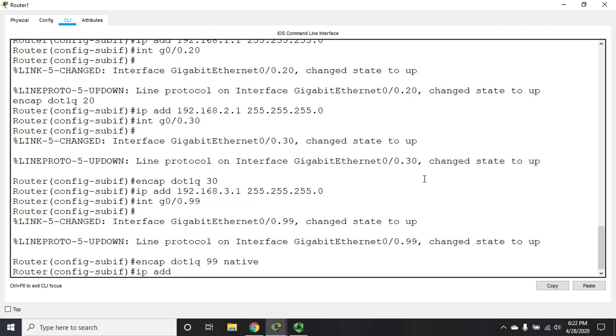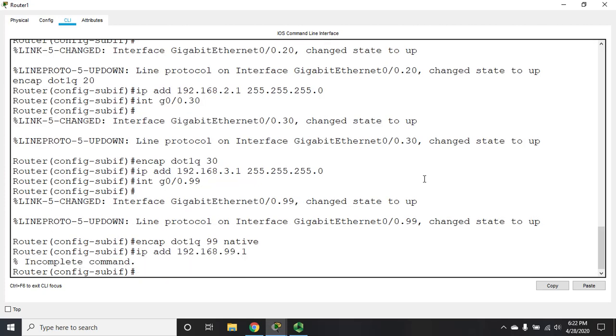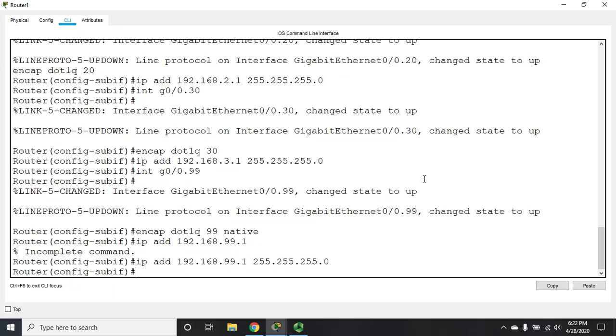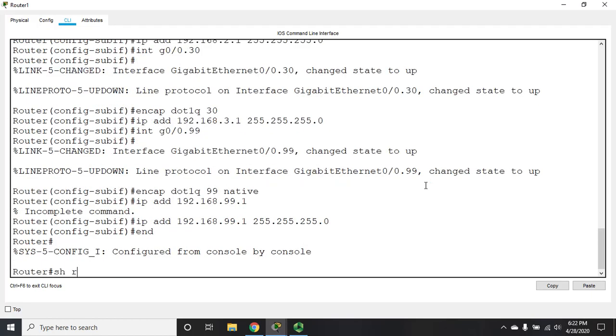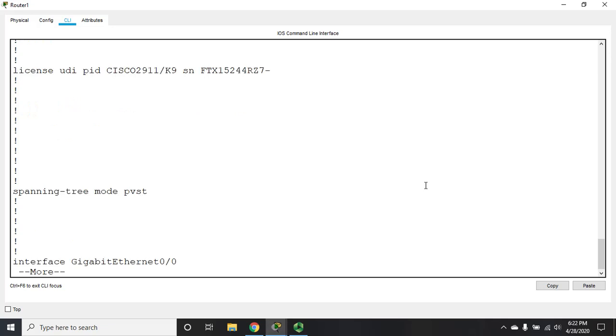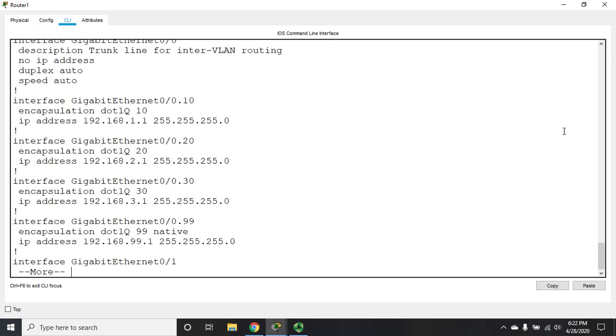Set my IP address 192.168.99.1. Forgot my subnet mask. There we go. All right, now let's end out and let's do a show run. And here we'll see our configurations.